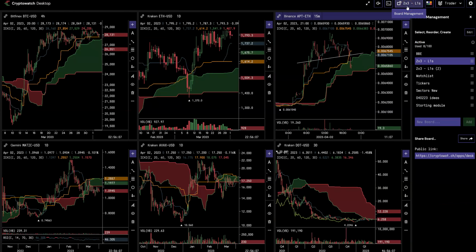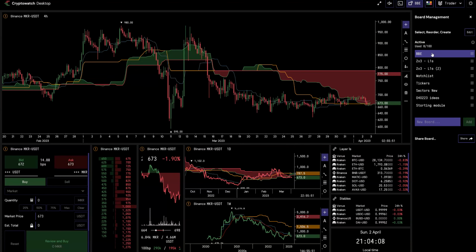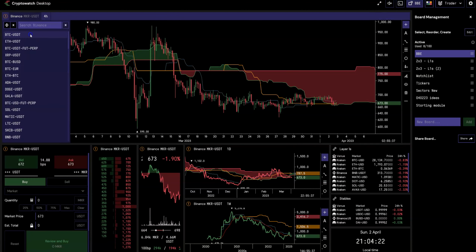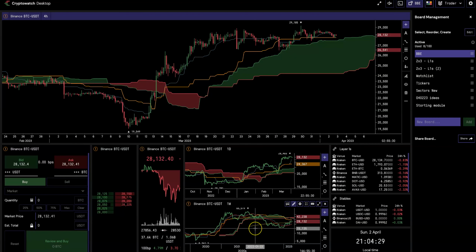As far as boards are concerned, again, these act as sort of folders for different ideas. And for me, I generally have different functionality on each of the boards. If I'm making a trade, for example, on a specific token, I like to have that set up ready to go. We'll go to BTC Tether, for example. Low time frame on top, high time frames down here, some watch list stuff, and then order book. But that for me is its own separate board. I keep the ordering functionality generally separate from the charting portion.